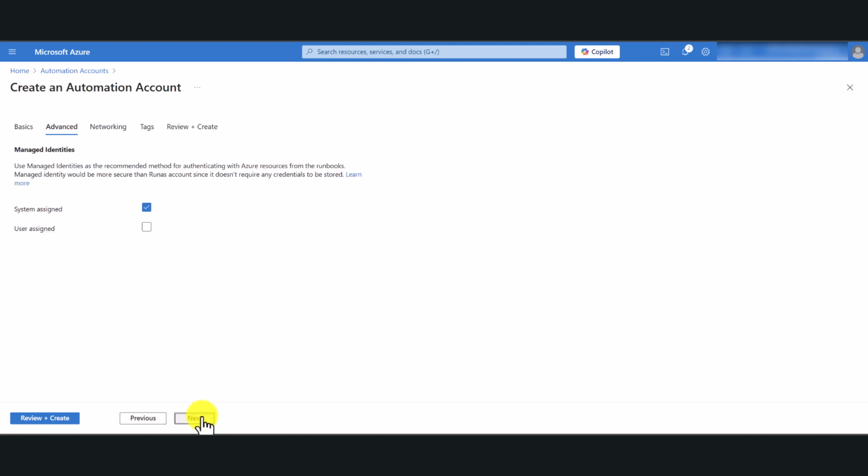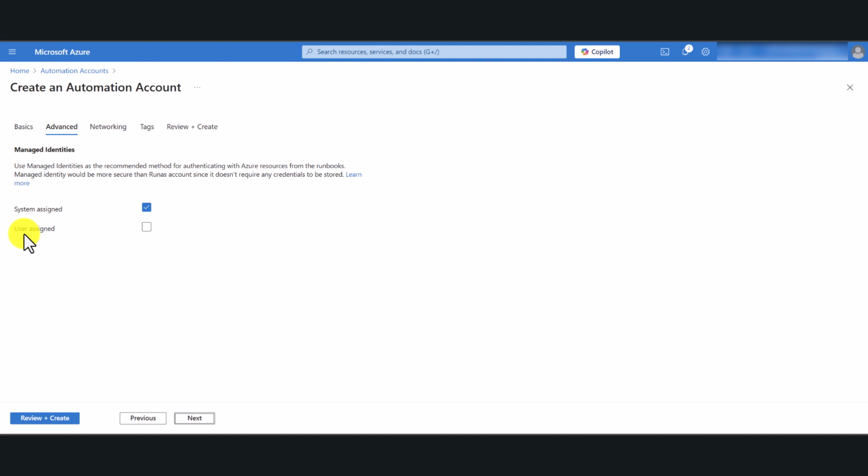And click Next. I'm going to leave it as system assigned. You can go with user assigned as well, but it's not required in this case and would add additional steps. So let's just leave it as system assigned. I'm not going to go into too much detail about the difference between system assigned and user assigned. Just remember that system assigned is a managed identity that is managed by Microsoft.